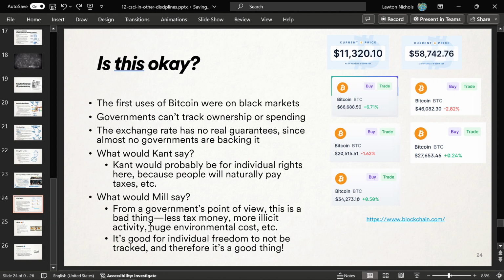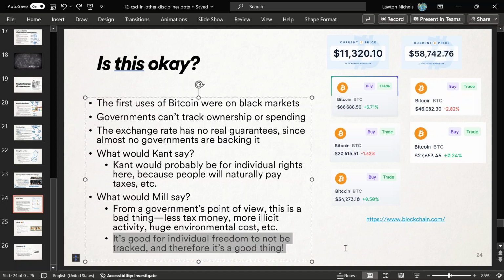So last I heard, the energy consumption of the Bitcoin network is equivalent to the energy consumption of Argentina. Okay, so there's a huge environmental cost just to have Bitcoin in the world. So that's a bit of a problem. That might be a big con for us. But then you got to track the pros as well.